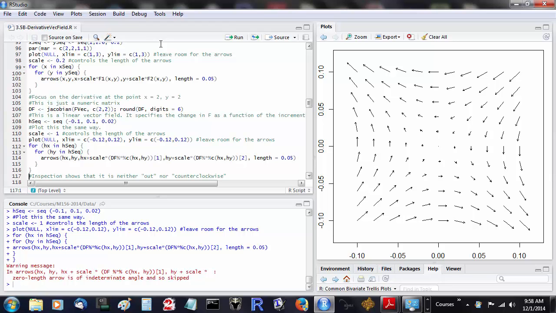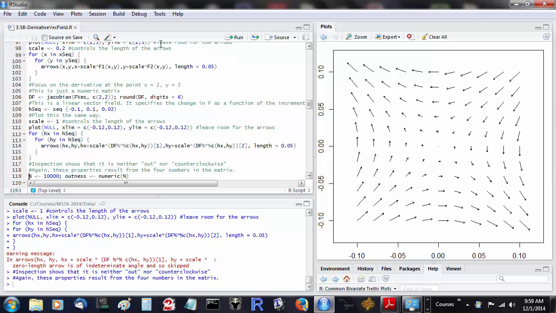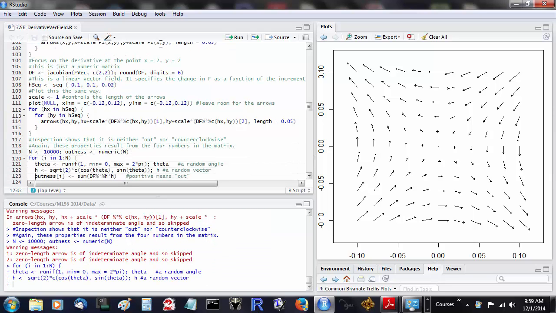And now it's quite obvious what's going on. Along 2 of the diagonal directions, in the northeast and southwest quadrants, it's coming in. For the other 2 quadrants, it's going out. On average, it's neither out nor in. It also, in some places, swirls around one way. In other places, swirls around the other way. It doesn't appear to be either clockwise or counterclockwise. And we can check that by computation as well.